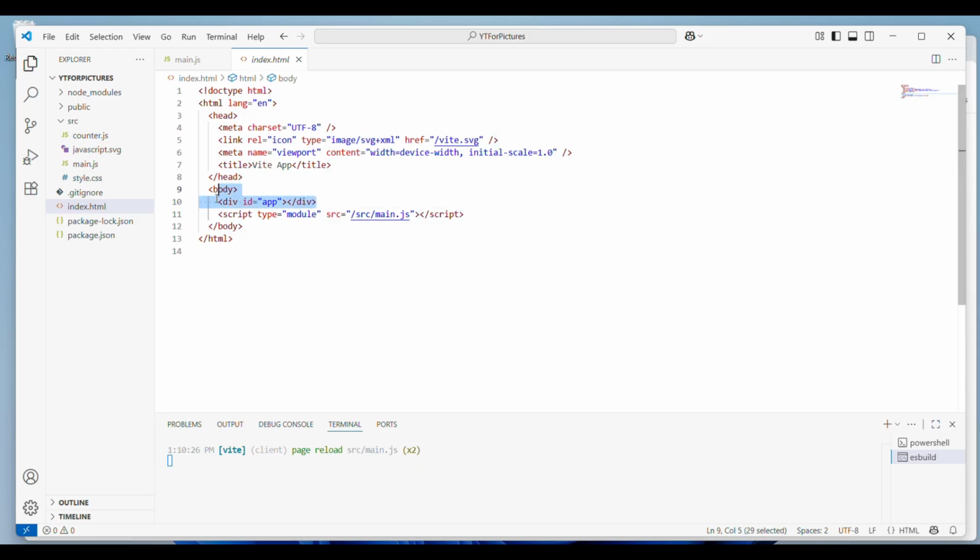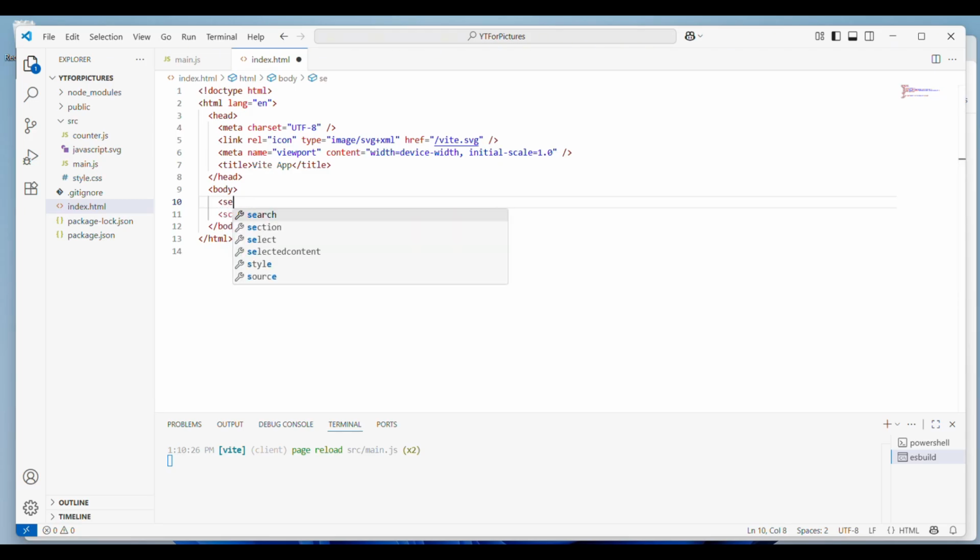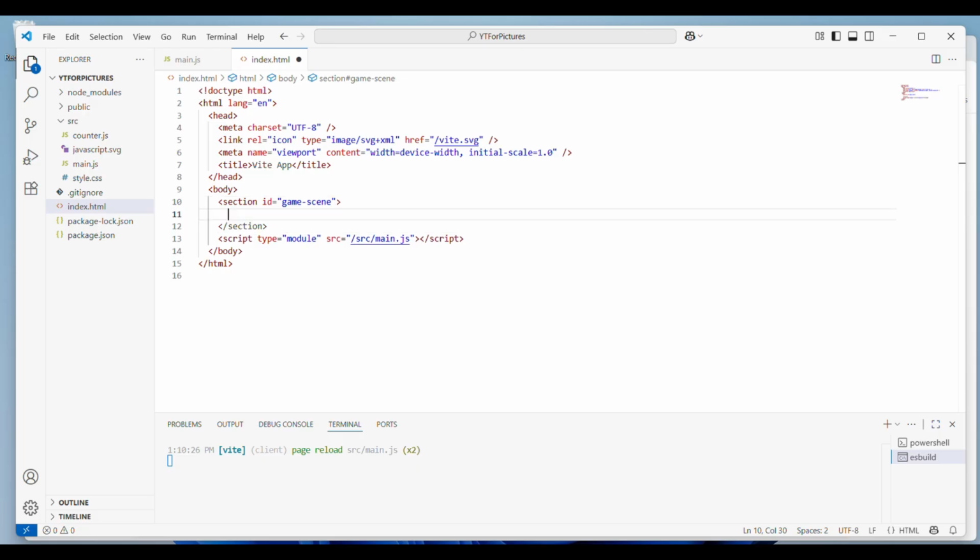I'll just move this. Let me just remove this, and I'm just going to say section ID is equal to game scene, and I'm going to bring in another div.